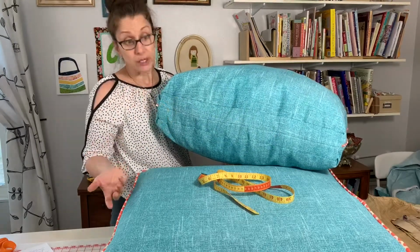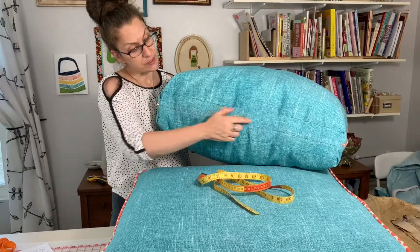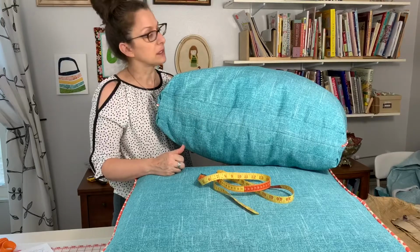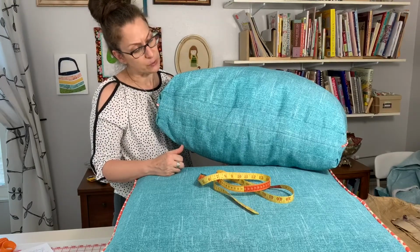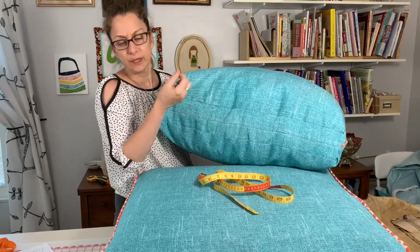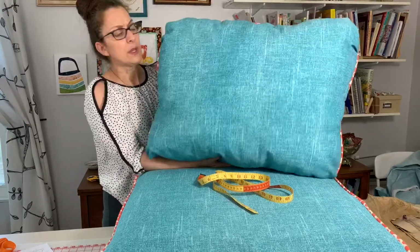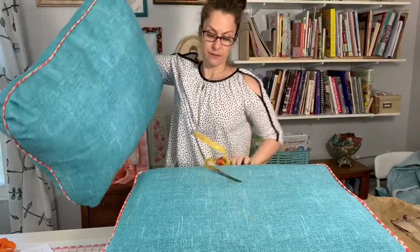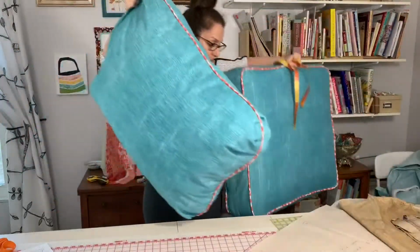If I ever did want to pull these off and wash them, I can just clip my stitches, take it off, and put it back on and sew it closed again. If you can see the zigzag stitches, that's just holding the raw edge down. So if I was going to get raw measurements or rough measurements of this cushion, let me move this one out of the way.